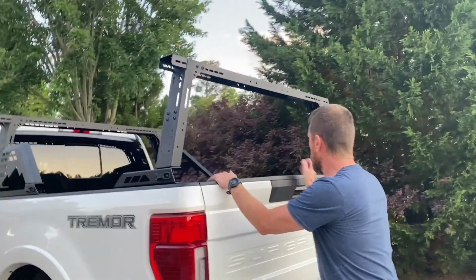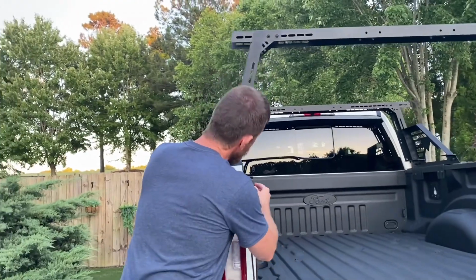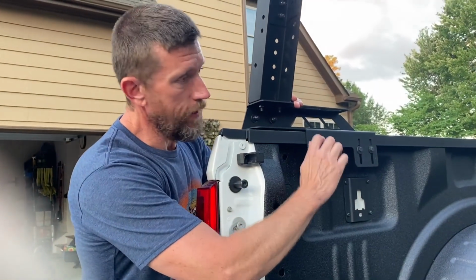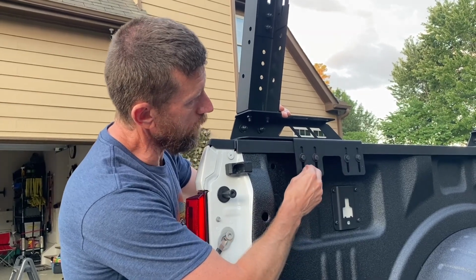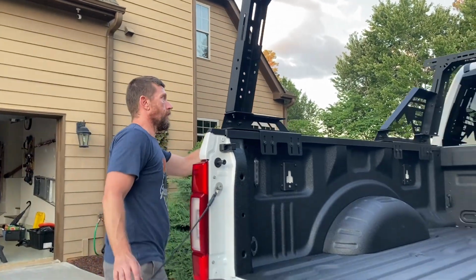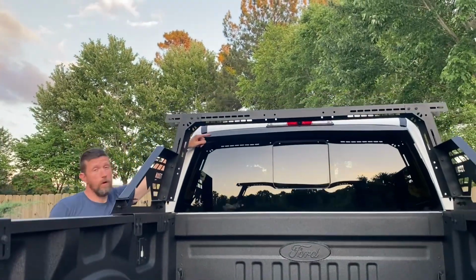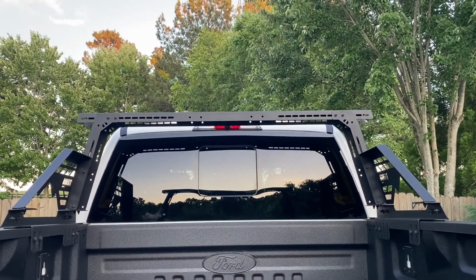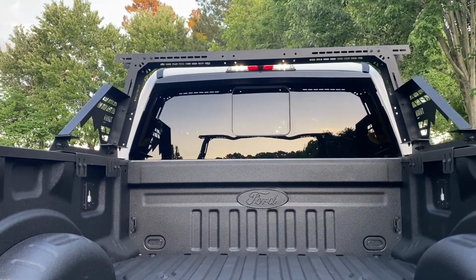I will say that, be sure to use the ratchetable bolts and not the ones with the Allen wrench to do these. I made that mistake to begin with and went and replaced it with these, but again, this is super solid. Again, it only raises to 23 inches, and I think this cab is about 24 inches. You'll notice it does block the third brake light, and it does block the bed camera as well as the top bed lights.